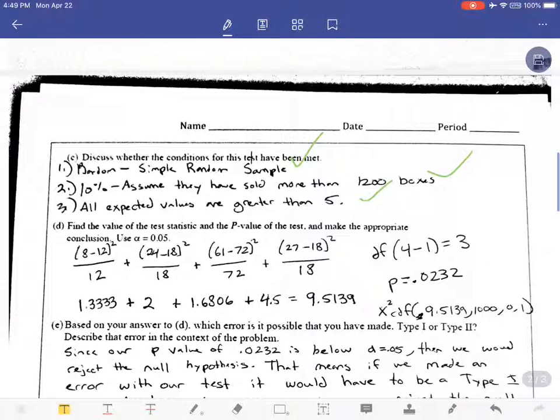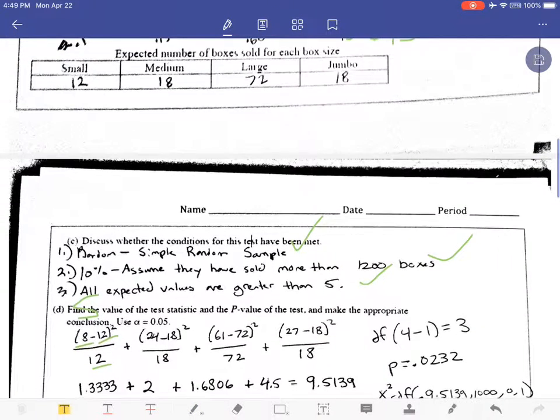So for our small size, right here, we have an observed value of 8, expected value of 12. So I'll bring the expected value back on the screen there so you can look at it up top. So you do that and it comes out to 1.333. I recommend doing each of these calculations individually rather than trying to put all 4 in your calculator. It's going to be really hard to put in the calculator all straight through. So I just do the calculations and then write them down and you can add them up at the end.